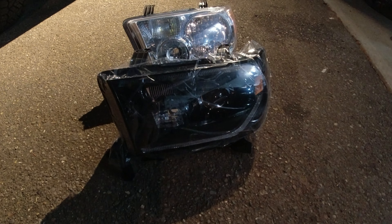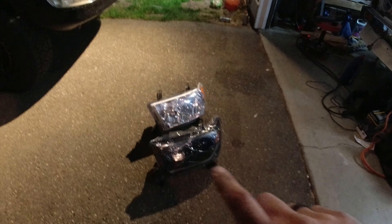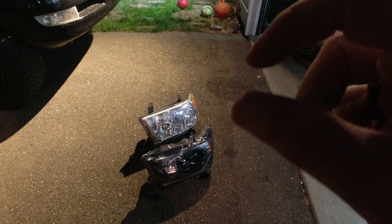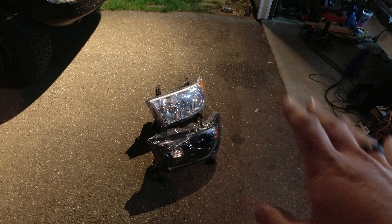Now let's put these on the ground and compare the two. You can see the one on the front is black housing; the back is silver housing. I'm not normally a 'black it out' kind of guy — I like having contrast. But the beauty of this is it's just the housing that's blacked out, not the actual front of the headlight. That way all the lights can shine through and it just makes the front look that much more modern and meaner. It just looks so much cooler overall.